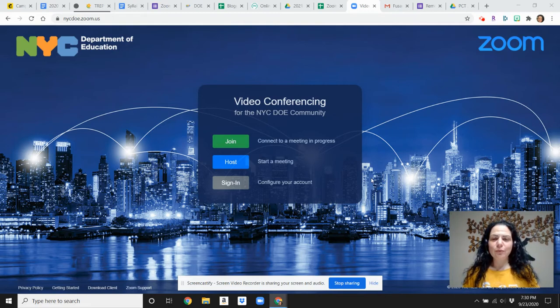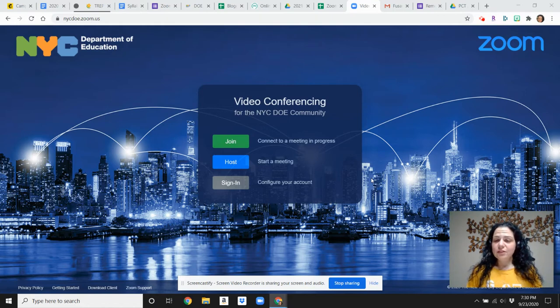pre-assign Zoom breakout rooms. Once I discovered this feature, I thought it was much easier to configure my classes into different groups because I already had them preset. Now there are a few steps that you need to take in order to get there, and I'm also going to show you a trick that I came up with in order to make it work more efficiently for me.